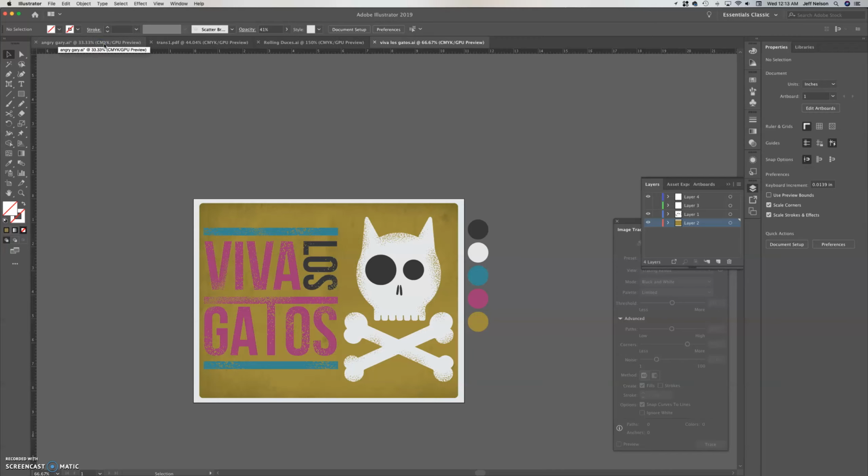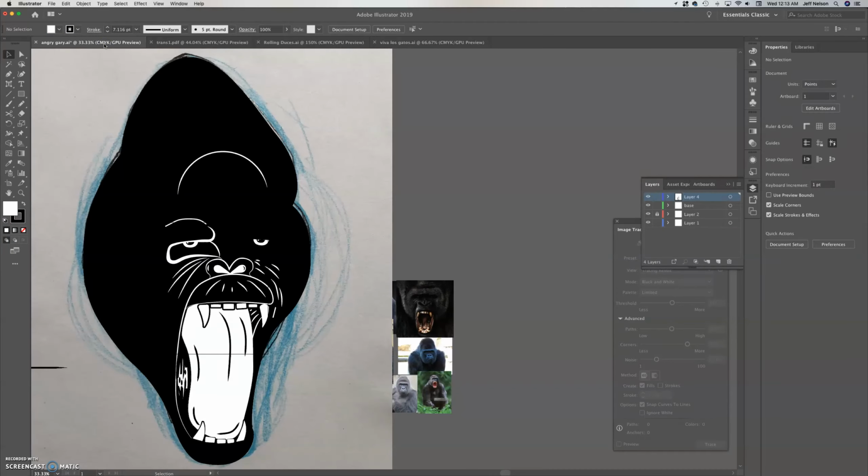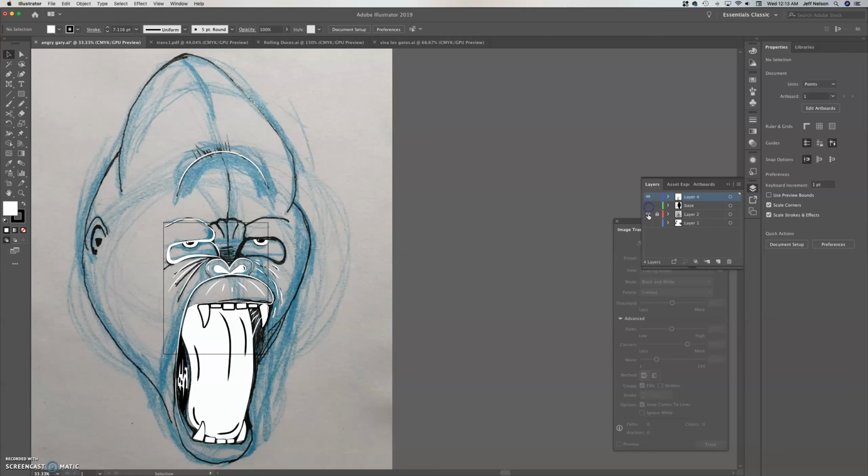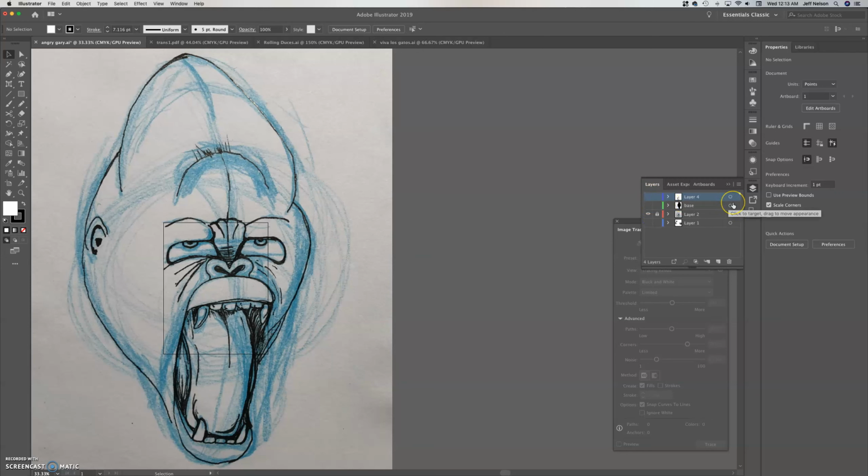Alright, I'm actually going to get out of this one and bring you to some stuff that I personally was working on for something totally different, not involved with this class at all. I'm going to walk you through some of the stuff that I do. So this is a drawing slash logo kind of thing that I'm going to turn into a t-shirt for this company that I was hired for, and this is where I usually start out, sketching stuff out.